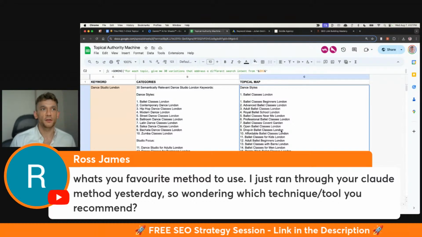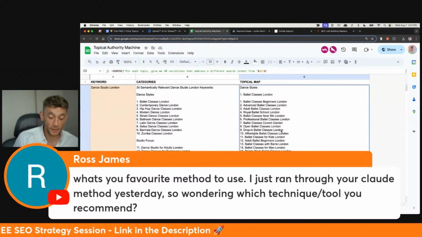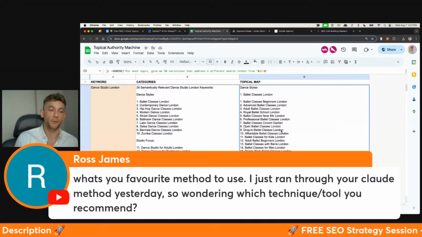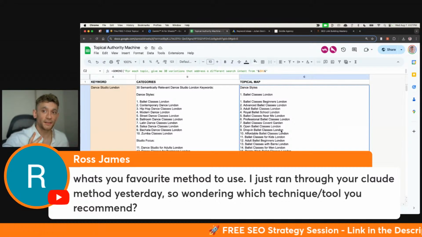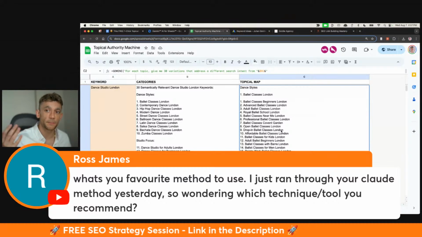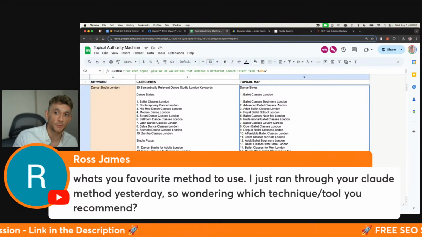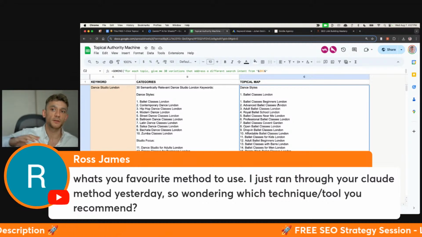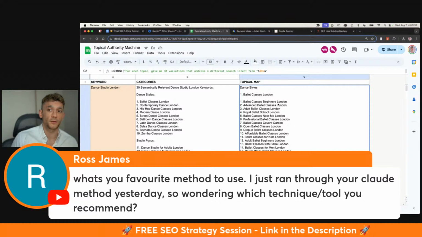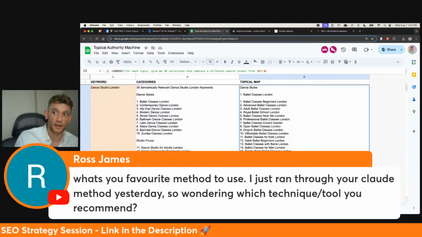Whereas, for example, if you're like a big SEO business, like some of our best clients are billion-dollar companies. If you're a billion-dollar company and you're trying to create a Topical Map, the amount of resources, energy, and the amount of team time, aka like the amount of team that you have, you might have like 30 or 50 people working for you in your SEO department. You can create way more content, which means your Topical Map is going to be way bigger, but it's also going to be more complex and there's going to be more nuances to it. So for that, I would probably do like a manual Topical Map. I think that's the best way to do it if you're like a billion-dollar company.